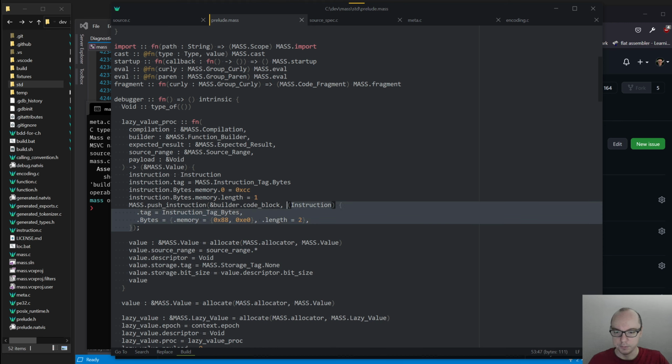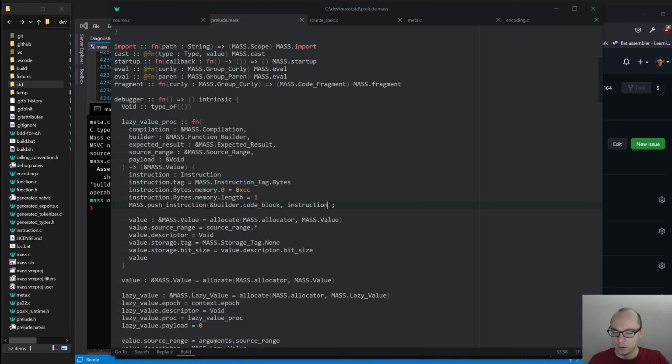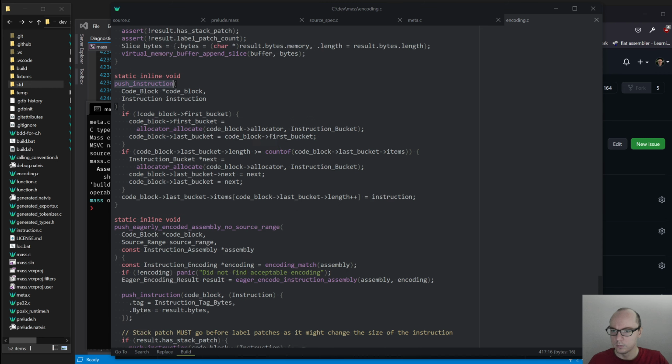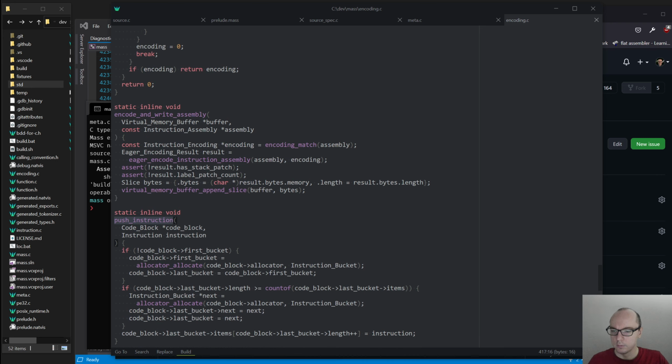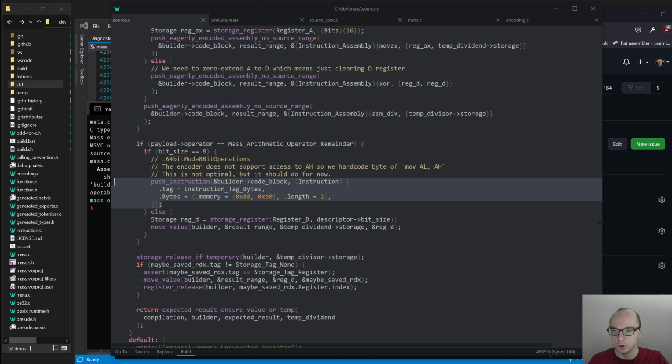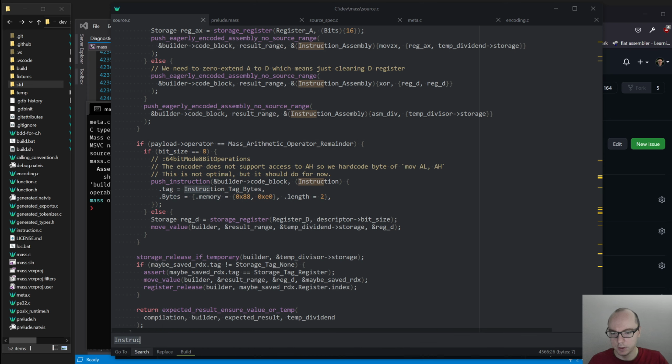You'll push it, right? Okay. That is that, I guess. Technically, we also need to push a source range somewhere in here.